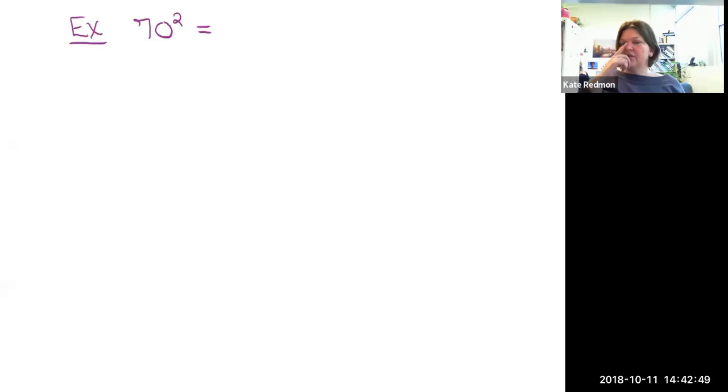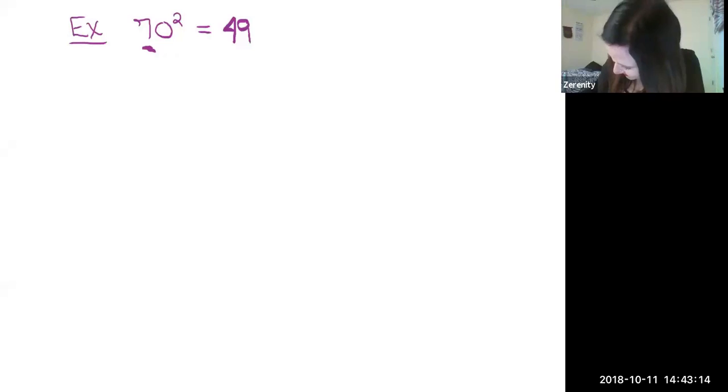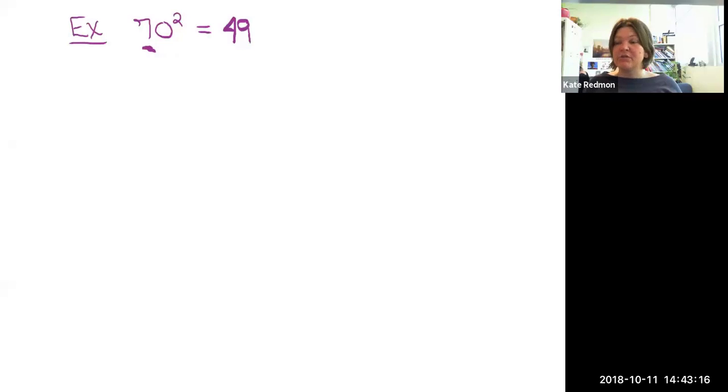Okay, let's do some examples. Let's start really simply. 70 squared. Again, you could go to the side of your paper and you could multiply 70 by 70, but you don't have to if you understand the perfect squares. So we'll start with the perfect square of 7, which is what? 7 times 7 is? 49. And then we will get double those zeros because we actually have 2 70s multiplying. We'll end up with the 2 zeros from the back of the 2 70s. And so, of course, I get 4,900.